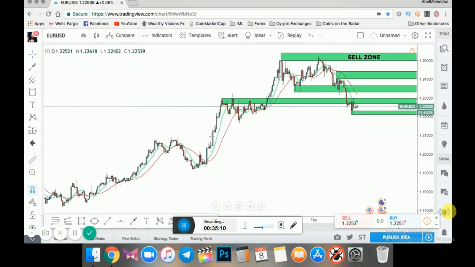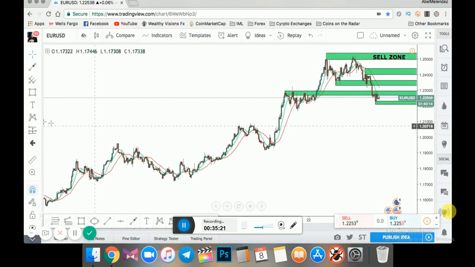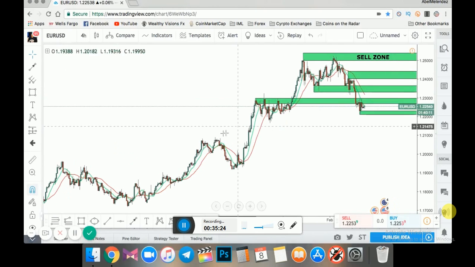And you can literally do this all the way down. You can put a zone down here, right? You can put a zone right on top of this level right here, because price doesn't just stop here for no reason. There's a reason why price is stopping right here. We just can't see it because it's all the way back in the past, right? But we could put a level right here, we could put a level right here, and so on and so forth. And you can do as many as you really want, as long as they're strong levels, okay? And you can expect some rejections off of those levels.